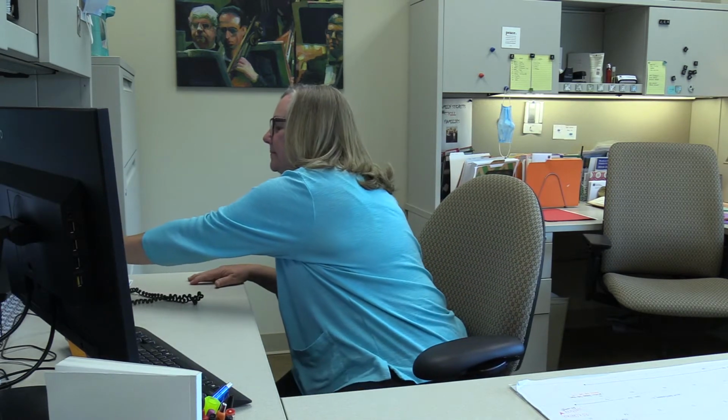What I typically do is look to see if I can find anything out about their family history, whether they've had cancer or not. If they are a cancer patient, where they're at with their treatment. Are they looking to have genetic testing because surgery is coming up, or are they in the middle of their treatment and maybe this is something that would help with treatment? So I try and get a general picture of what the patient is going through before they actually come in.